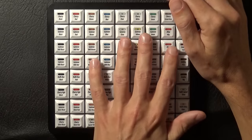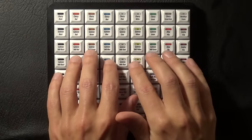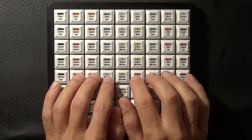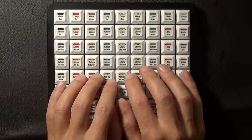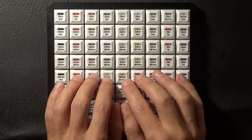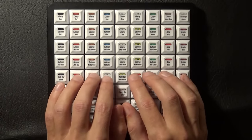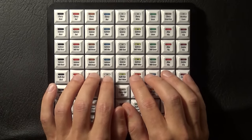And some people like the clicky ones, so when you're typing you get a response, you can hear the sound every time you press the key. And some people don't like it at all, find it disturbing, maybe in an office environment, or if you are gaming at home at night when the family is asleep, or something. You want a more quiet sound, perhaps.